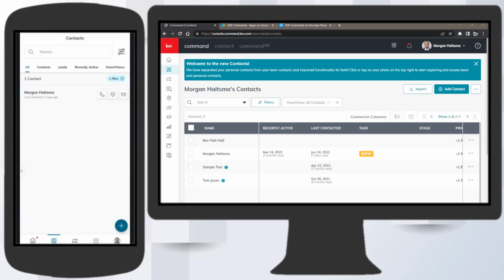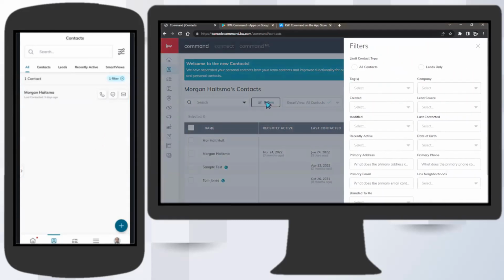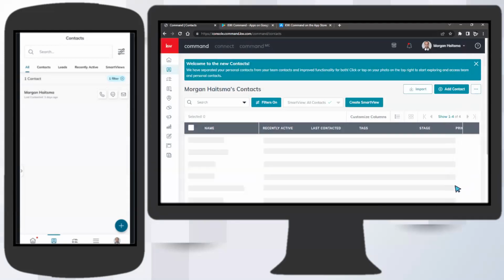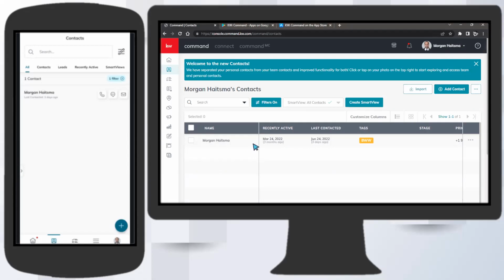So again, very similar to this filter right here, we'll go ahead and do the same sort of thing. We're going to filter based off of our tag. We're going to search for that same Buffalo Wild Wings tag. Oh, so close. There we go. We'll give that a click here, and then down below we'll hit apply. And that same contact should apply right here. So as you're seeing it, it's across the board with your filters here.